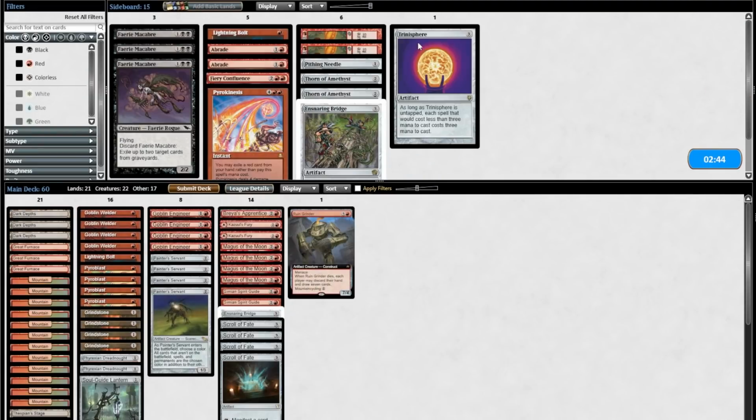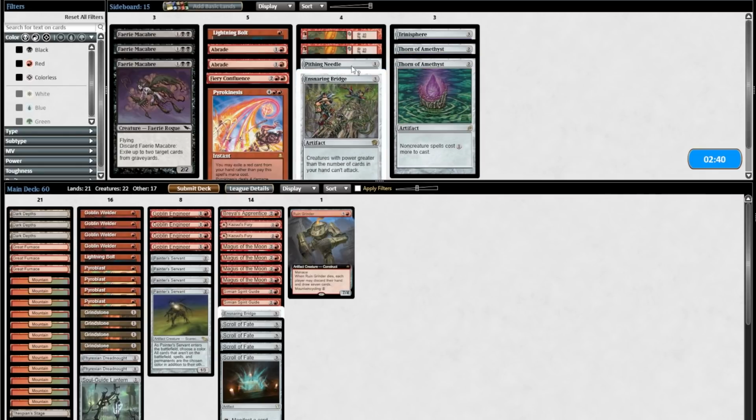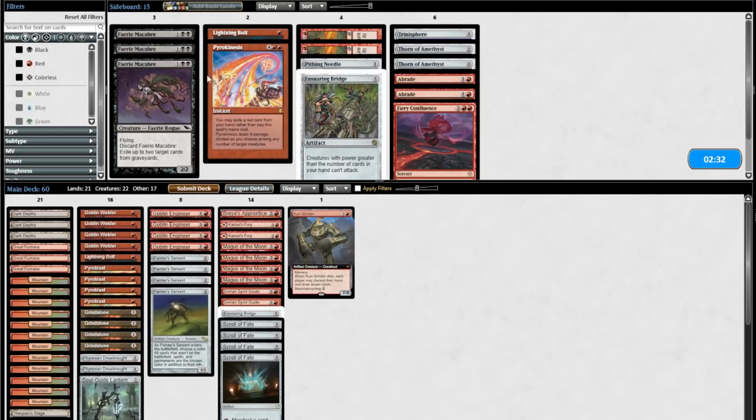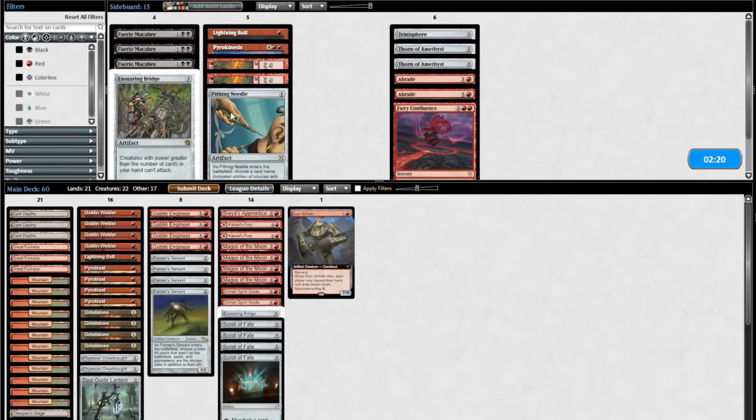Definitely Trinisphere messes with their deck pretty hard. They don't like Thorn of Amethyst. Do I care about Pithing Needle? I'm not sure. Abrade's great. Fiery Confluence is great. Pyrokinesis. Is that something I'm interested in? Doubt it. I mean, they do have to attack to win the game. I'm not actually sure. There's a giant pile of cards.